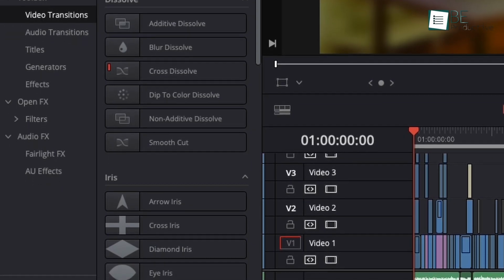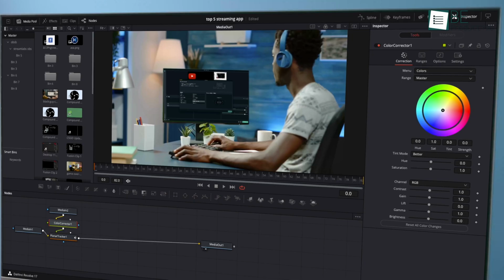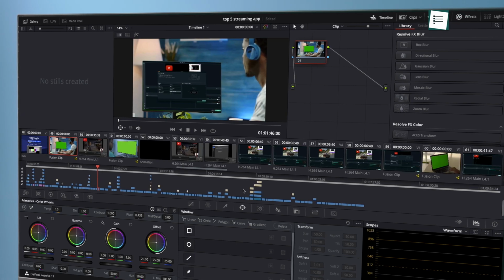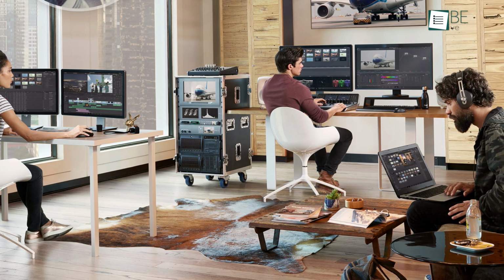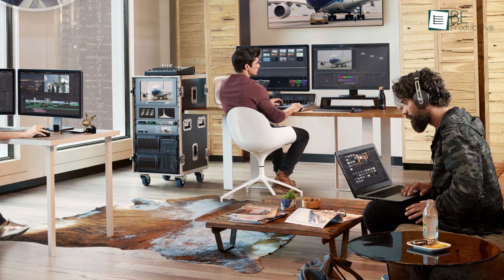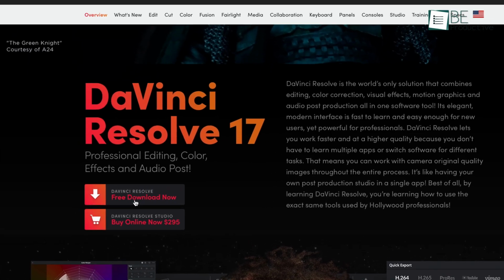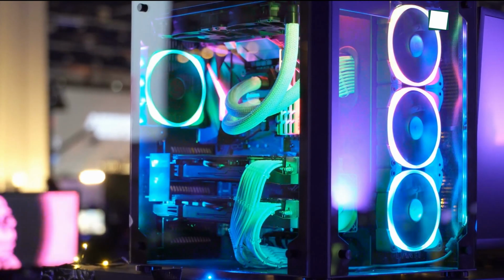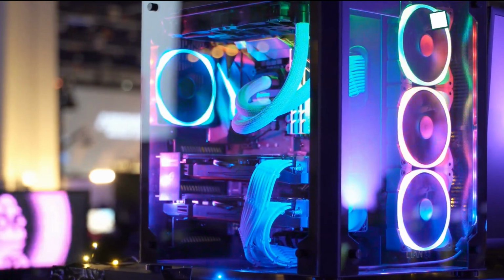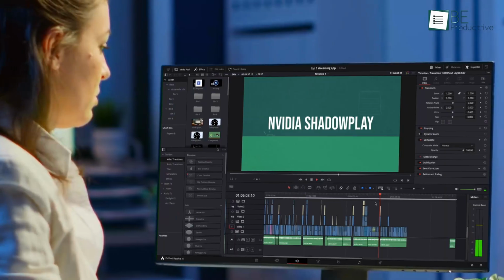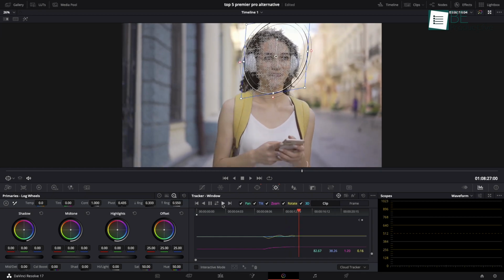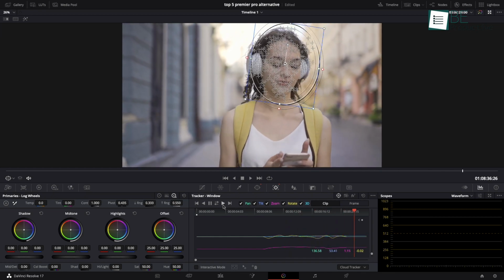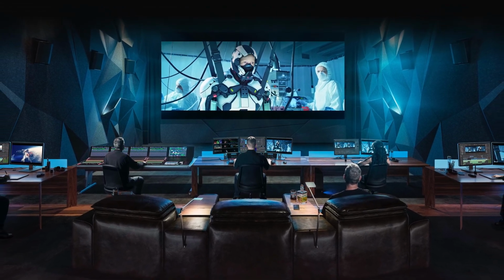Besides that, it has an interface that is elegant, modern, and easy to use. It lets you work faster as you don't have to learn different tools for different tasks. This software also supports real-time multi-user collaboration, which means the whole team can work simultaneously in the same app. It also supports major platforms including Windows, Mac, and Linux. Plus, the standard version is completely free. The only downside of this video editing software is it requires high-end PC hardware, but considering all the powerful features, it's understandable. Taking everything into consideration, there's no denying that DaVinci Resolve is a capable video editing software that is perfect for professionals and post-production teams.